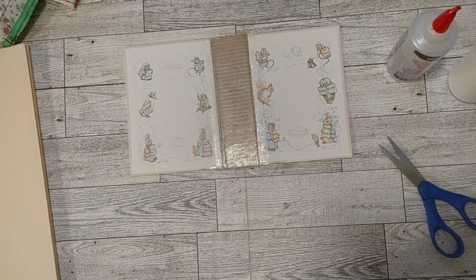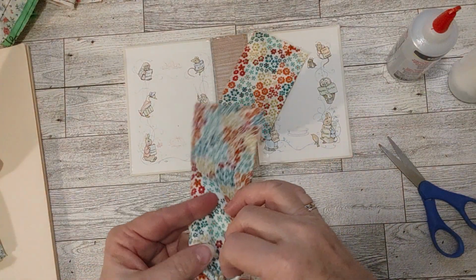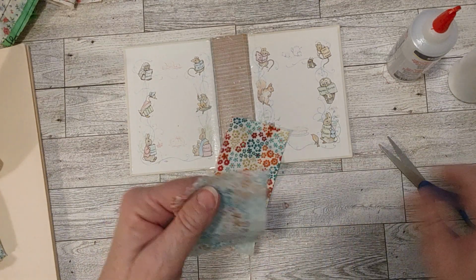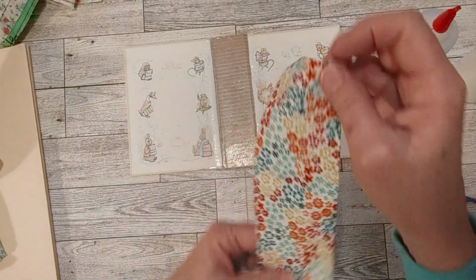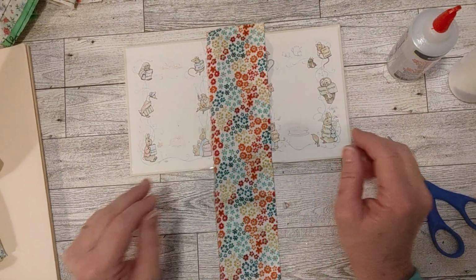Most cotton fabric tears really nice, but once in a while I'll run into one, like the other day. I think I showed it to you in my video. I was using it, and it just wouldn't tear. I don't know what the deal was, but it must have had something in it besides cotton, and it just wouldn't tear, so I had to cut it.